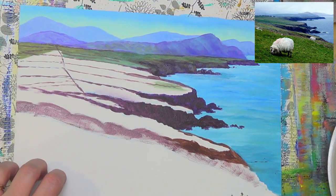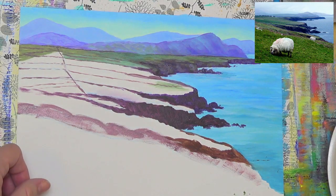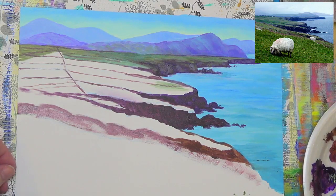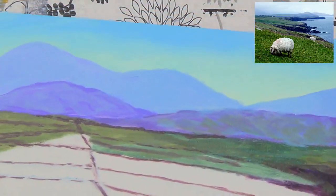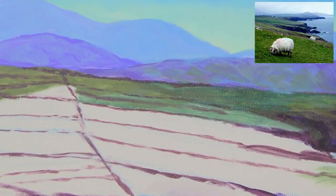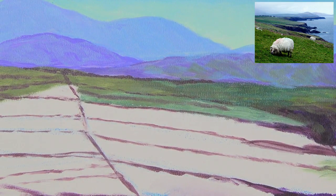Paint some green cliffs. We'll put the house in first, I think. Let me grab my smaller brush here. I'm going to zoom right in for you. Ooh, that's really bright. Okay, so right there, we're going to put in our little house and trees.